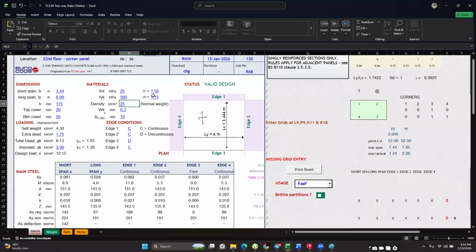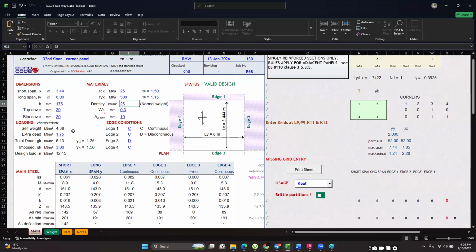Then the other important thing here is these values here. If you remember the principles of, how do you call this type of design? I forget it. We have these parameters here. You'll see that the strength of concrete is going to be divided by 1.5, and the strength of steel is going to be divided by 1.15. I am forgetting the name. Once I remember, I'm going to tell you. So it's just the principle in design.